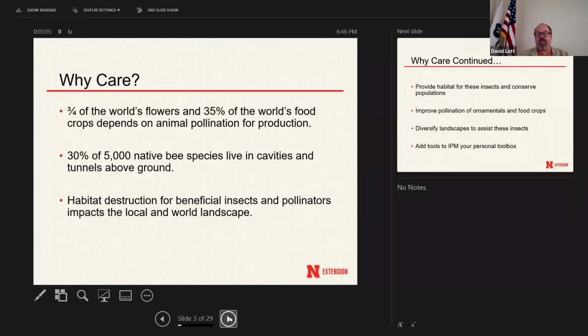There's been lots of habitat destruction for those beneficial insects. We talked about destroying the shelter belts and the tree lines on fields. That was one big one. People are going to monoculture-type landscapes, where we have less diversity and less of an environment for these good insects to come and eat and populate and help pollinate our food crops as well as our ornamentals. So it's a win-win.